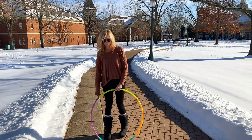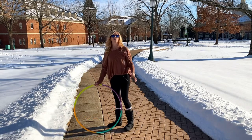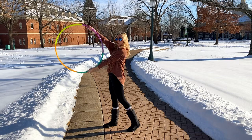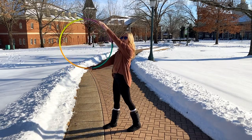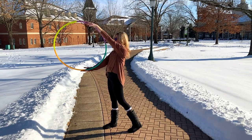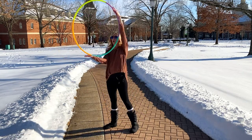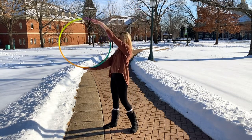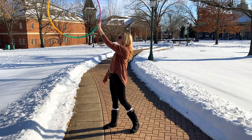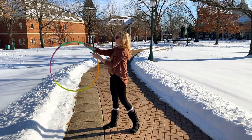Let's get started. This is a K roll; this is a continuous K roll. We are going to be starting in a K roll position, so the same rules apply for this K roll transition: you want your arms to stay straight at all times and your palms to be facing in towards the hoop. You're gonna pop the hoop up with your bottom hand. I like to start with my dominant hand on the top of the hoop. Pop the hoop up with your open palm fingertips — you want to make sure that you pop it towards you, just a little pop. It doesn't really take much, and the lower you pop it the more control you're gonna have, the more vertical it's gonna stay, and the easier it's gonna be to switch.